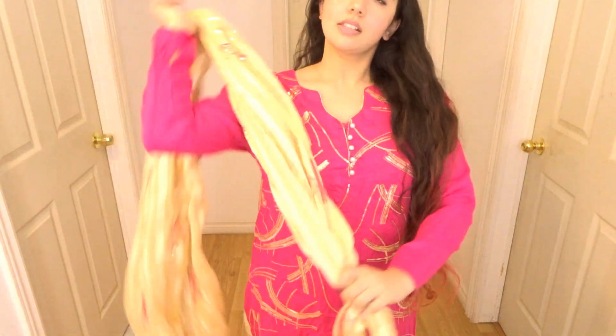Jumping right into our next outfit. So this is the next outfit, and it's this coffee stop. It's this nice golden and pink outfit, and the shirt's really nice. It has a lot of gold in it, and then the dupatta matches with it, and then the pants match with it. Dupatta also has like pink detailing in it too, like the same design as this, and it looks really nice. The only thing I don't like is that this is so puffy and like thick. Like, look how thick this is.